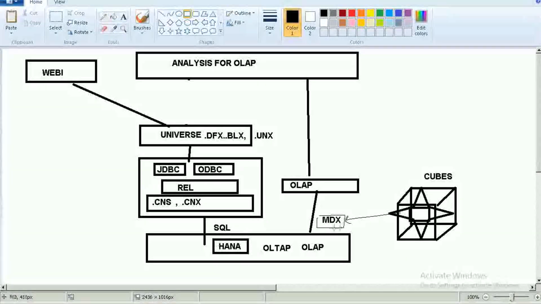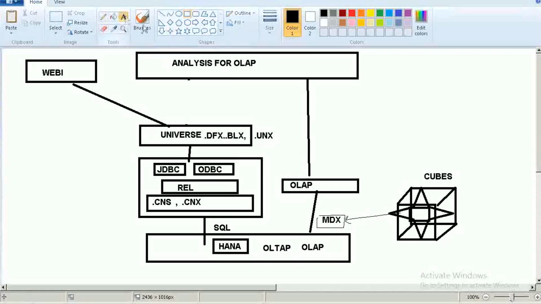So where in HANA can they be processed? In HANA you have something called request execution inside SAP HANA, inside the index server. Inside the request execution, it can process both SQL as well as MDX. At the same time, even Analysis for OLAP can effectively work on OLAP sources for multi-dimensional analysis.